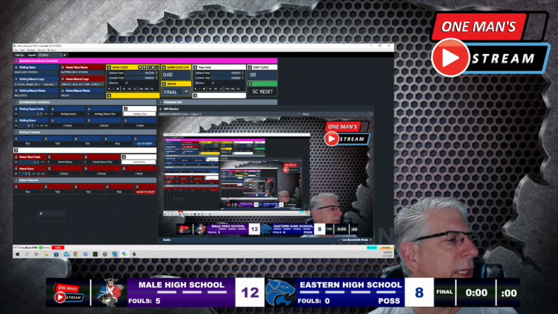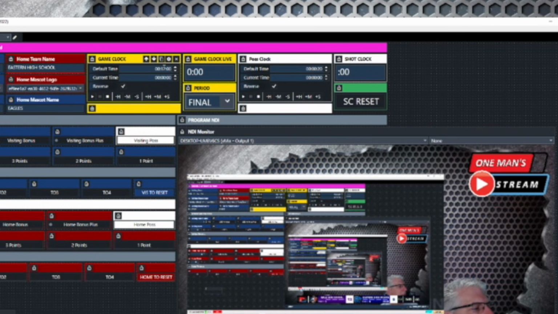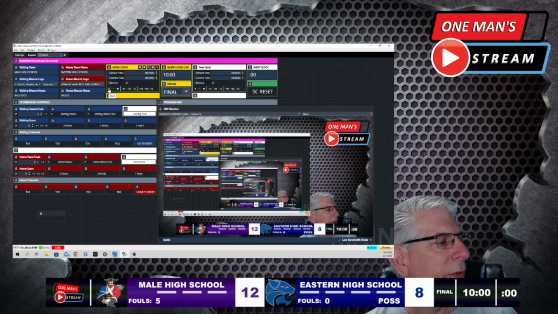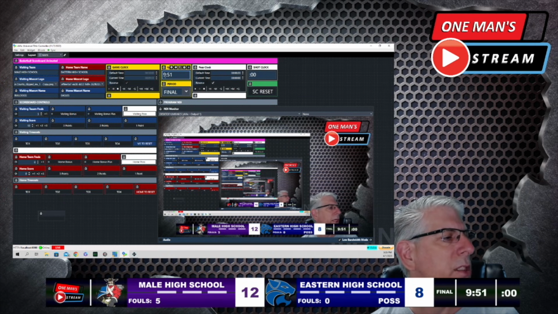The way that you set the time is under the default time here. Right now I have it set for 12. If I click on it, I can change it to 10. So if it's only going to be a 10-minute quarter instead of a 12-minute quarter, just click stop, and you can see where it changes it to 10. And I want to make sure that it's counting down, so I make sure the reverse arrow is checked here, and then this arrow here starts it, and it starts to count down. And you can see as soon as it goes to a single digit minute, that other digit field goes away. So this is saying 9:51, and it's going to continue to count down.